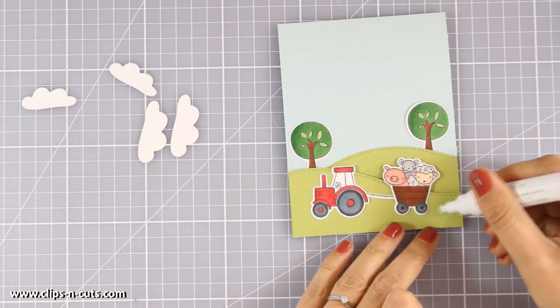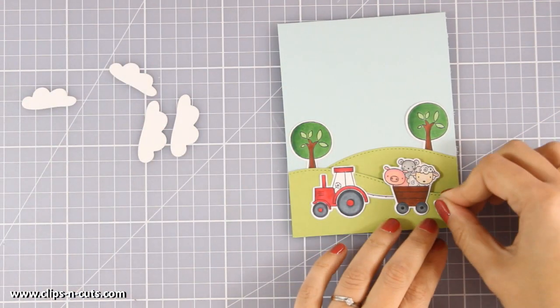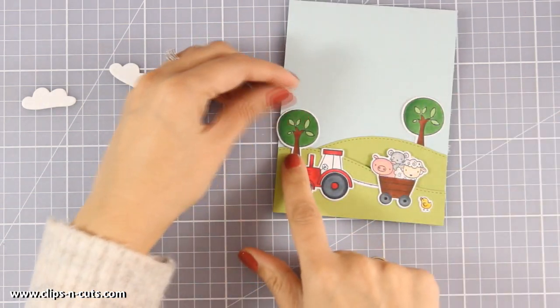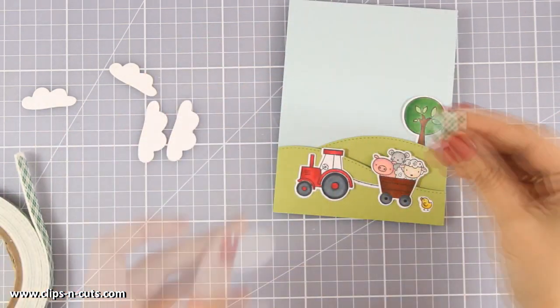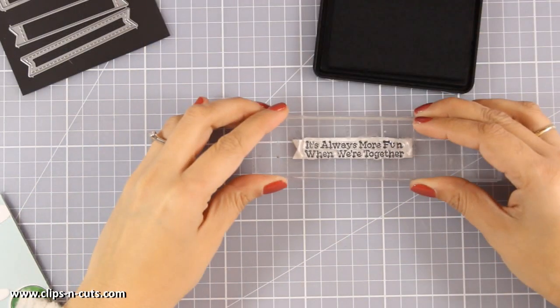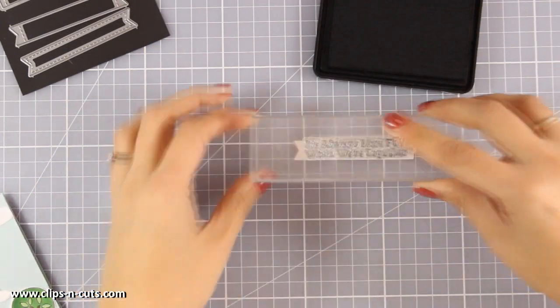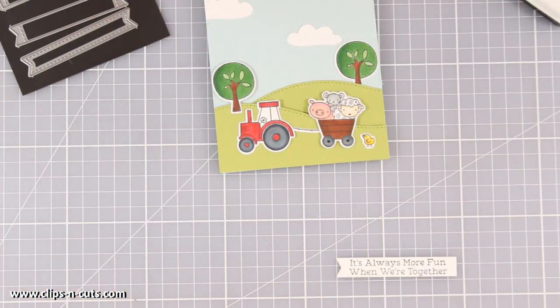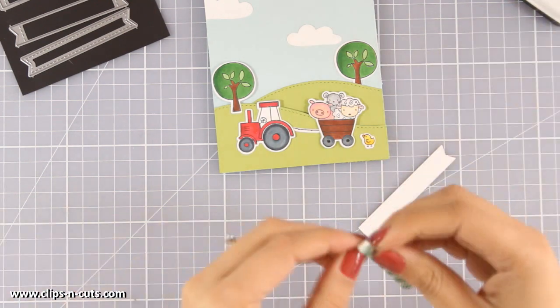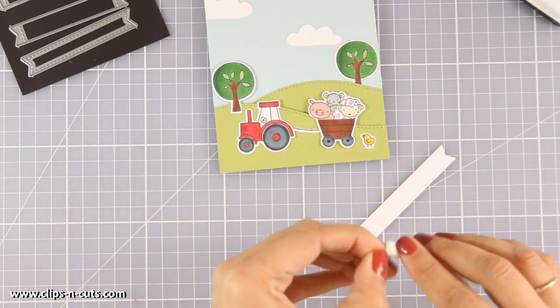Now I'm also going to stick that little birdie. And I like how he's following everyone. And I will continue assembling my card by sticking down the trees and the clouds. I have cut out a banner out of those dies that were released in a previous month. I have used them so much and I think that they are one of my go-to banners for stamping and adding my sentiments on my cards.